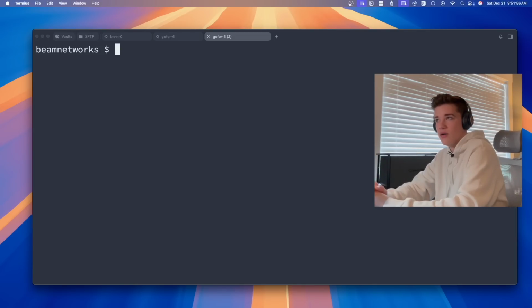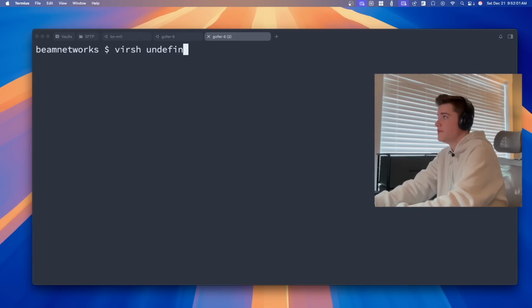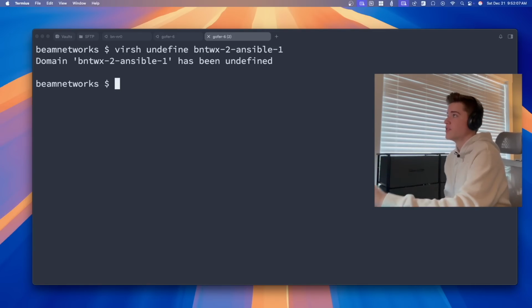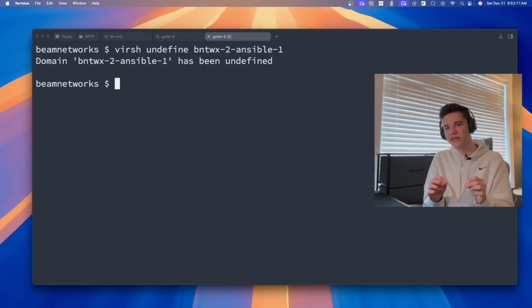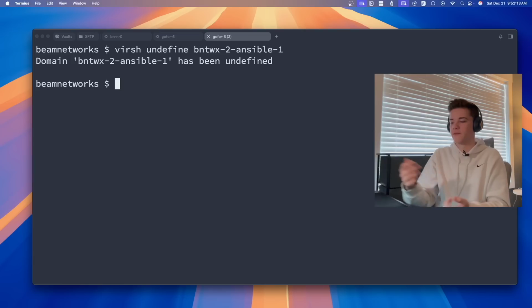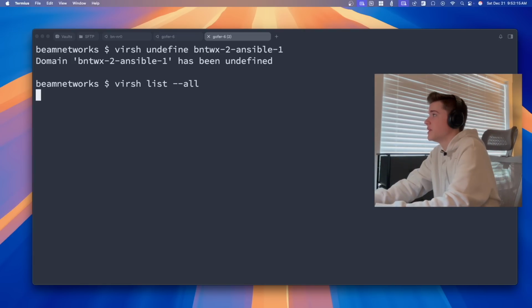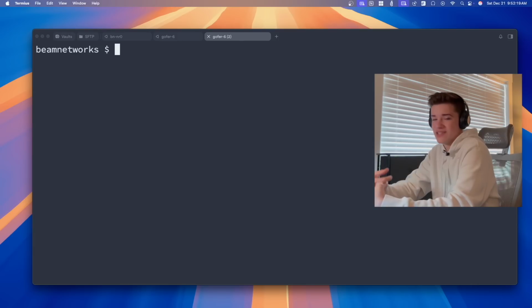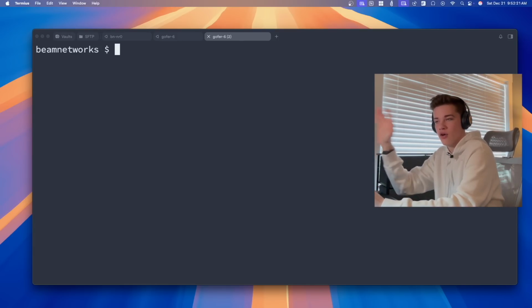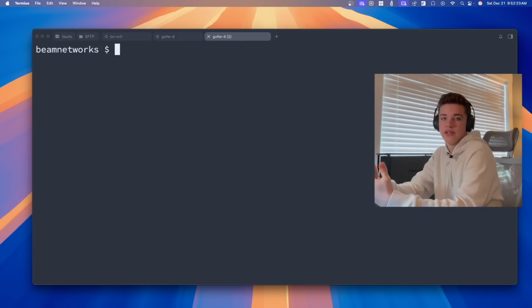So the last step on this current server I would do is you're going to do virsh undefine, and then you're going to type in your virtual machine name. So I'm going to type in my Ansible VM, click enter, and it's going to undefine the VM, which essentially means it's not going to delete any files, but it's going to undefine it from virsh. So now if we run our virsh list command again, you'll see that virtual machine is not showing up at all. And that's what we want. So that's essentially just clearing it out of the host. So that way we're able to import it into our new host.